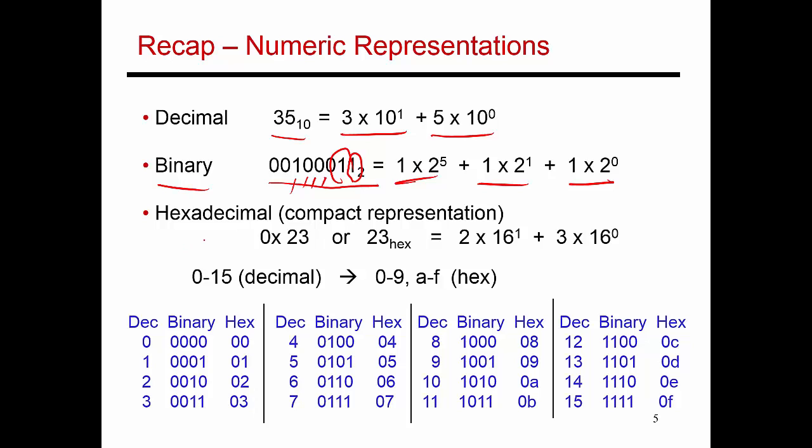Well, hexadecimal is a close cousin of binary. It's just a more compact representation. So instead of doing 2 to the 0, you start with 16 to the 0. So this is the nomenclature that shows that what comes up next is a hexadecimal number. So 23 is written here in hexadecimal format. And what it really refers to is 2 times 16 to the 1 plus 3 times 16 to the 0. And obviously if I'm using base 16, I need 16 different alphanumeric characters to represent every single digit. So that's done by using numbers 0 through 9 for the first 10 digits, and then letters A through F for the next few.